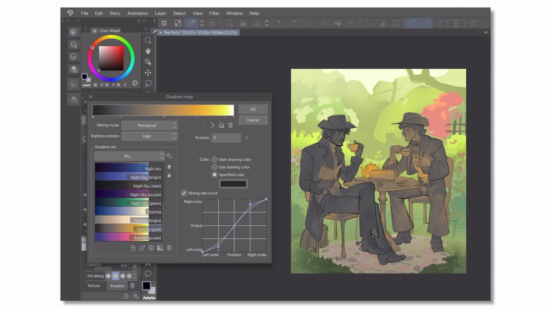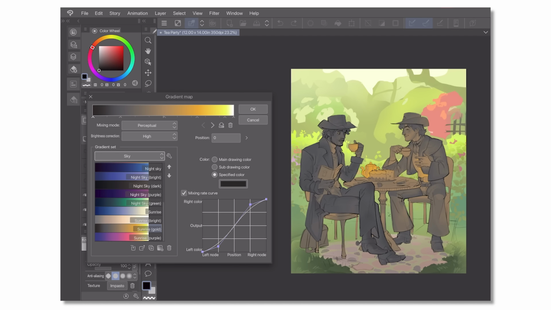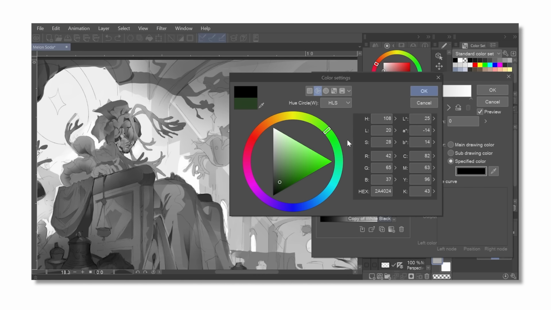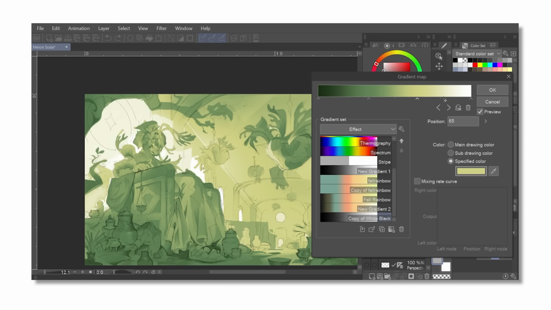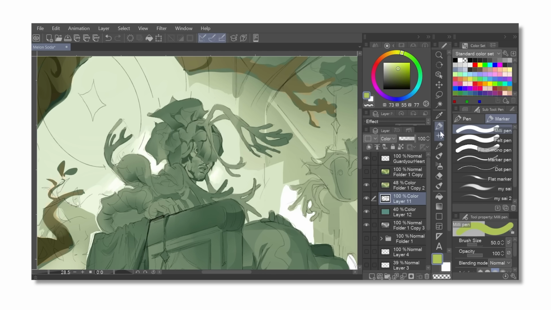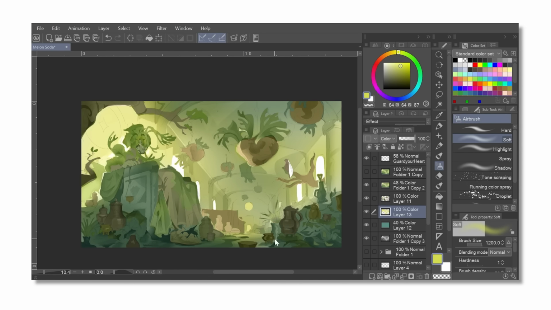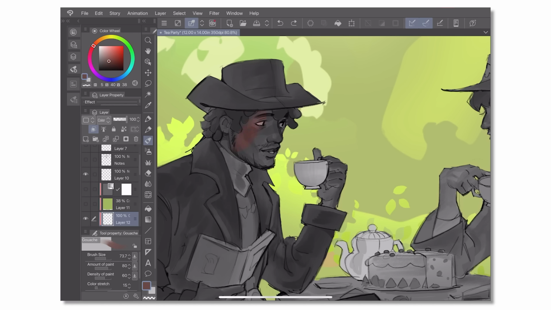Gradient maps work as kind of a translator between value and specific colors that you select. You can set a certain color for each value on this gradient. I used gradient maps for my night painting from a couple months ago. I set the darkest value to be a cooler bluish green color and the lighter value to be a warmer yellower green color to give me a basic color foundation to paint on top of. I was thinking about the warmth of the lighting and the coolness of the shadow and put that into my gradient map to make it work as a strong foundation for that painting. But like I said, gradient maps are just the start.